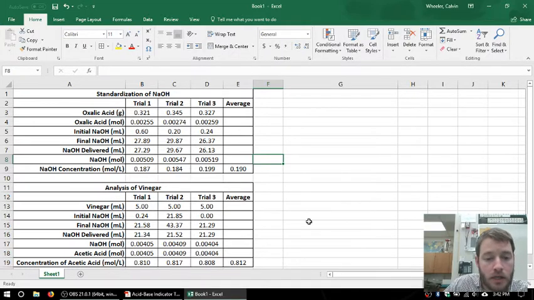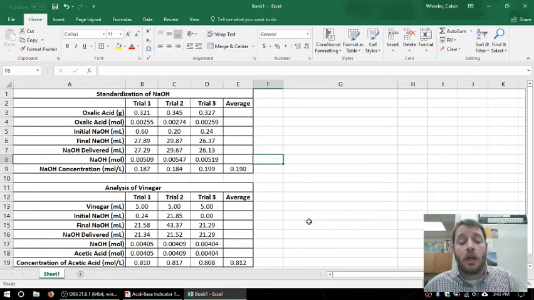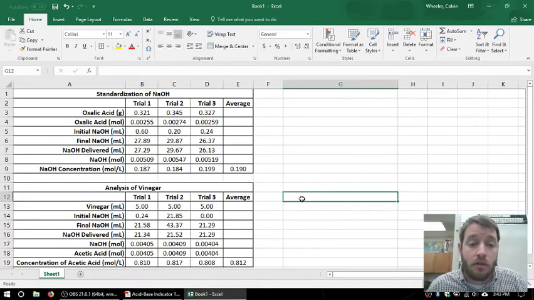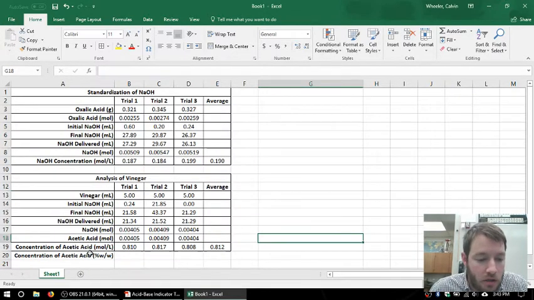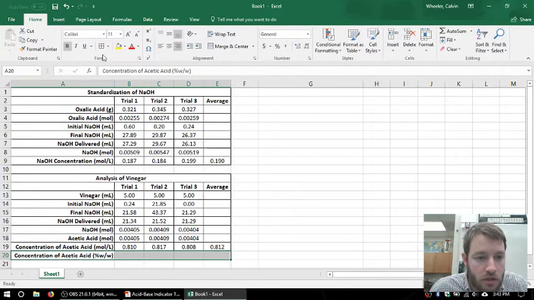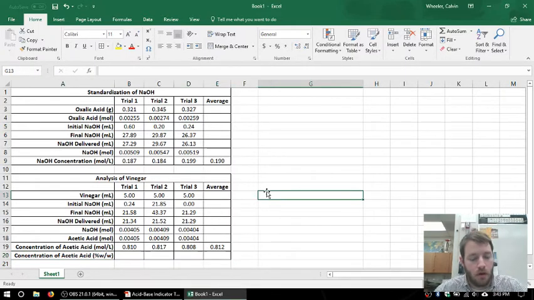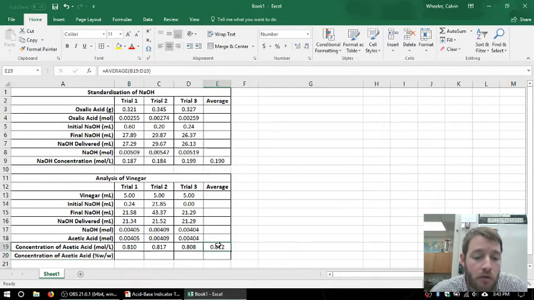Okay, so there is my data table in Excel. Now I'm going to show you how to go one step further and import this and embed it into Microsoft Word so you don't have to do a copy, paste, screenshot type deal into your Word document. I missed a column down here, so I'm going to select it and do all borders again. There we go. Don't forget to calculate this. So calculate the concentration of acetic acid from your average.